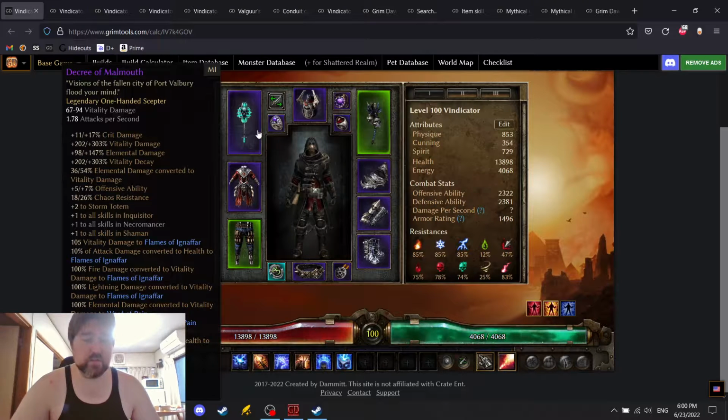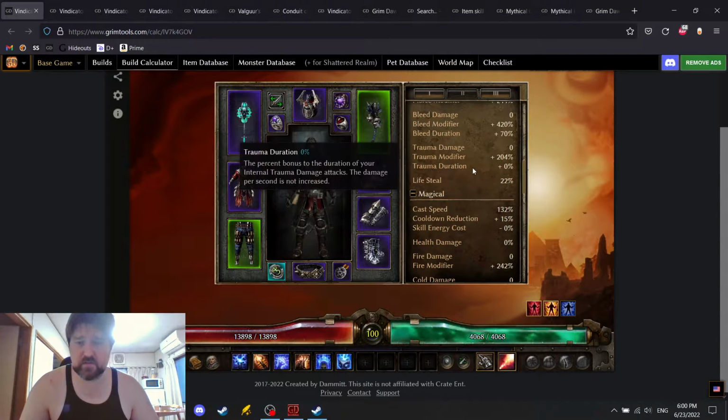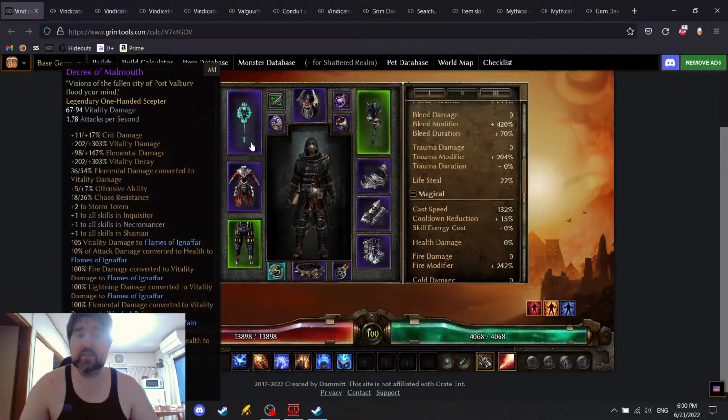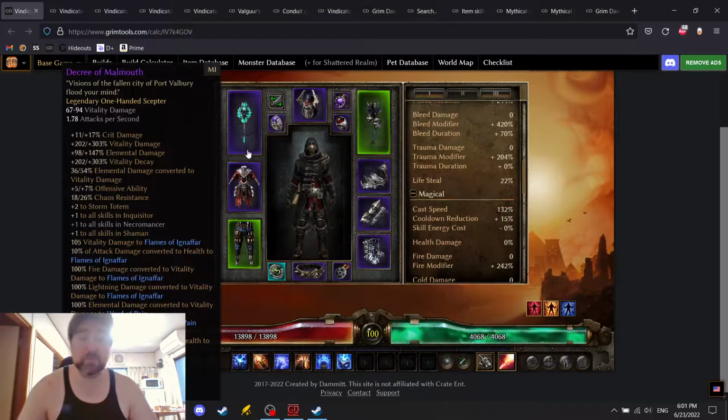And Flames of Ignifar becomes full Vitality as well, and Flames of Ignifar gives you attack damage converted to health, like bonus 10%. And all this gear naturally gives you about 22% lifesteal, so that's 32% lifesteal if you can channel Flames of Ignifar on people. I'm not really sure I'm going to want to be channeling on this build. I haven't decided how I want to play it, like if I just want to run around dropping things and running away.